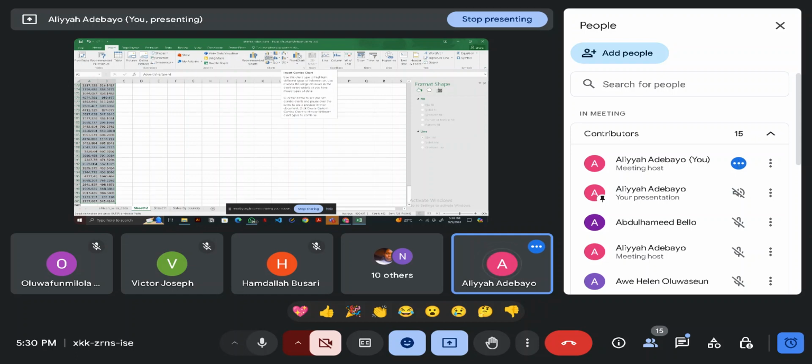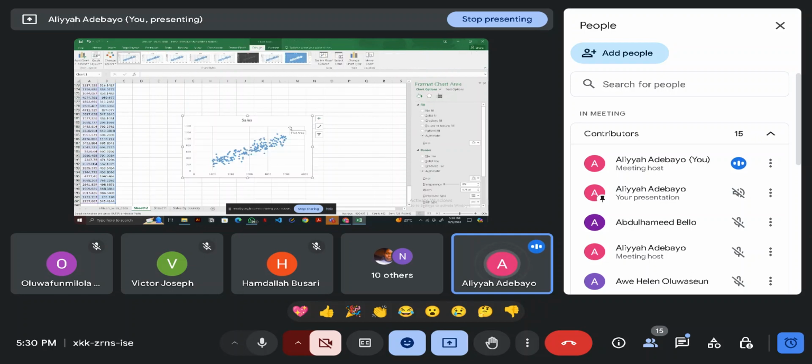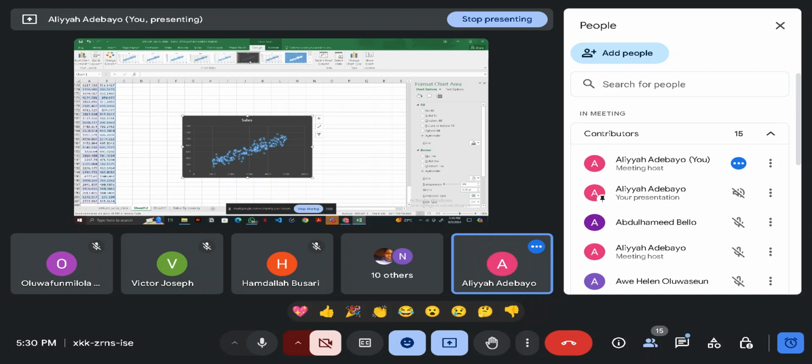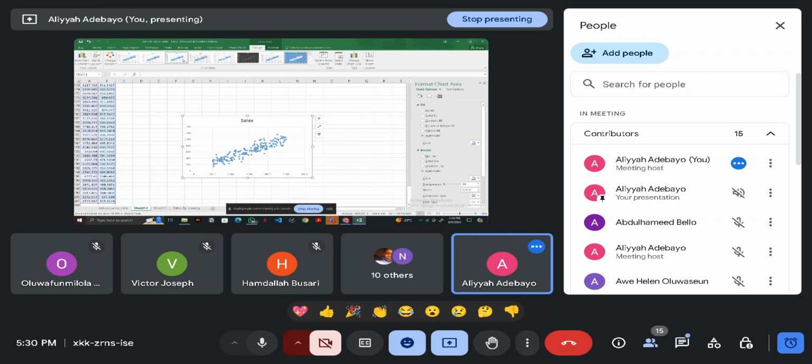It shows the relationship between sets of values. So we're going to use this, and we can see that there's an upward relationship, which tells us that the higher the amount we spend on advertisements, the more sales we generate.